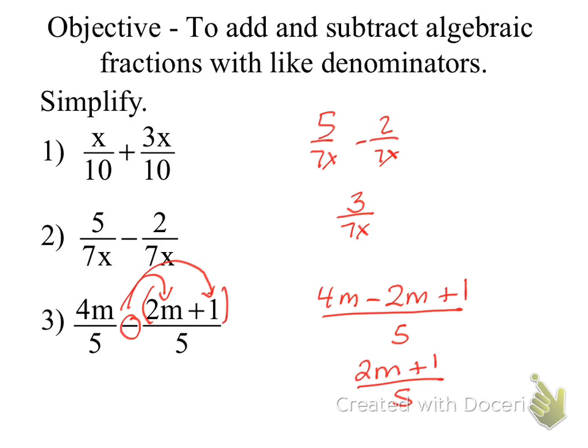Yes? You said that you have to distribute the negative, so why don't you distribute the negative to the plus 1? Yeah, you said you distribute the negative. Okay, so I made a mistake. It shouldn't be plus 1. It's minus 1. I was dumb for a second. No, you're not dumb. You're never dumb. Okay, and so it should be minus 1 because we had to distribute it to the 2m and to the 1. Got it?